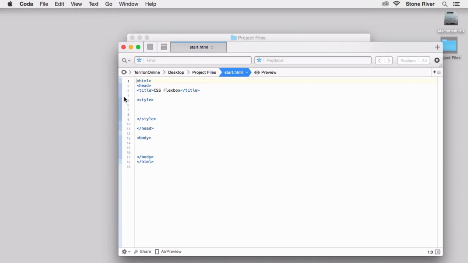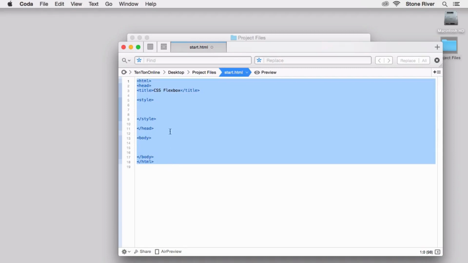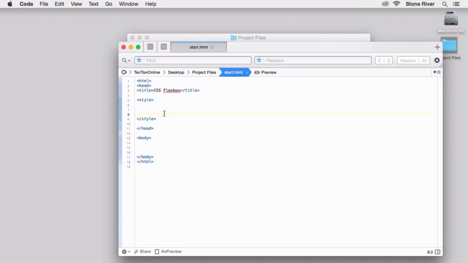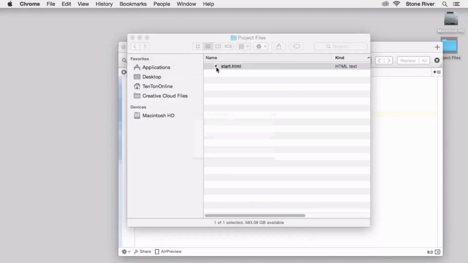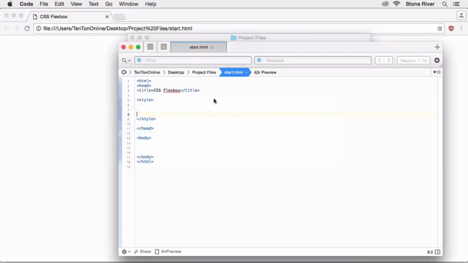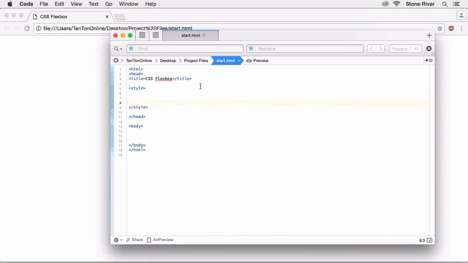And by the way, when you get this opened up inside your coding application, as you can see, it's pretty plain here. Not a whole lot of action happening. There's no real content actually inside this file, just some structural HTML for our HTML document. The second thing I want you to do is open it up inside your browser of choice. I'm using Chrome once again, of course, and we get nothing inside the browser because there's nothing going on inside the start.html file.